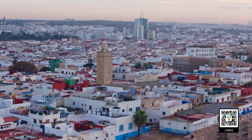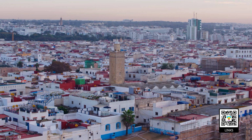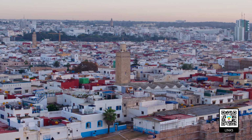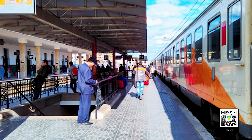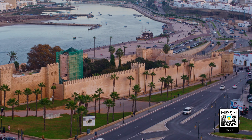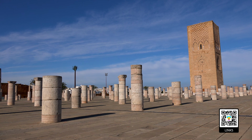Day 4. The perfect day trip to Rabat. Reserve this day to use the fantastic Moroccan train system. Go to the modern Casa Port station and take the fast train to Rabat, the political capital of Morocco. The trip takes only 45 minutes in very clean and comfortable trains. In Rabat, feel the atmosphere of an extremely organized, clean and green capital. Visit the Hassan Tower complex, a gigantic minaret of an unfinished mosque surrounded by dozens of marble columns under the sun, making for incredible photos.